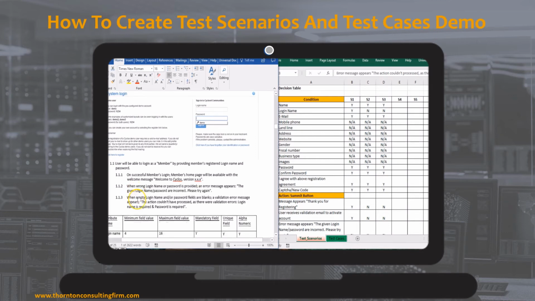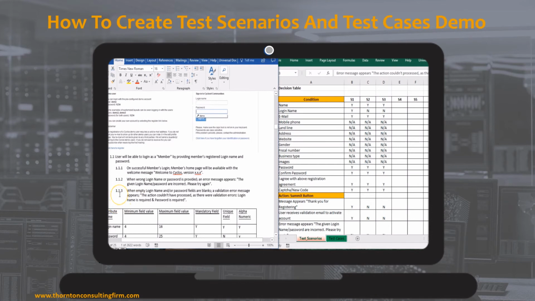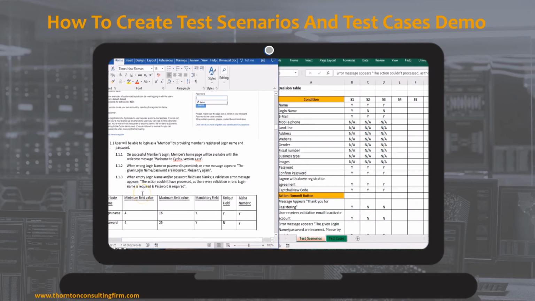Please try again." In 1.1.3, the user will receive another message when the login name or the password fields are left blank. The message is, "The action could not be processed as there was a validation error. Login name is required," or "The password is required."